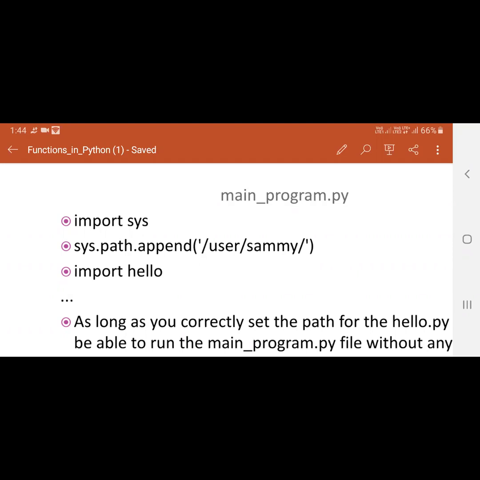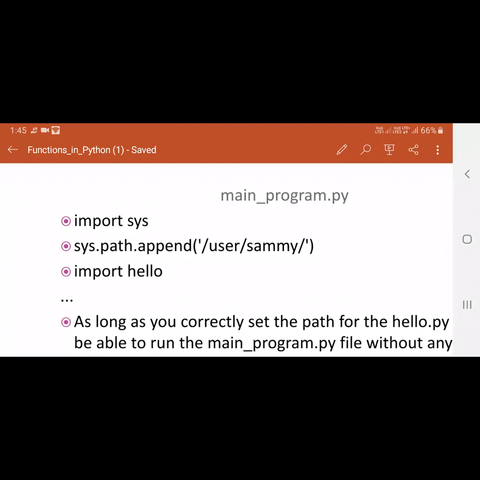What is the use of the module? That module contains many functions, like the append function, path functions, many functions that give access to our program inside our computer. Do you understand what I'm saying or not? For accessing, one set of functions is stored in sys. Yes, but not only for accessing, we also need to set the path.